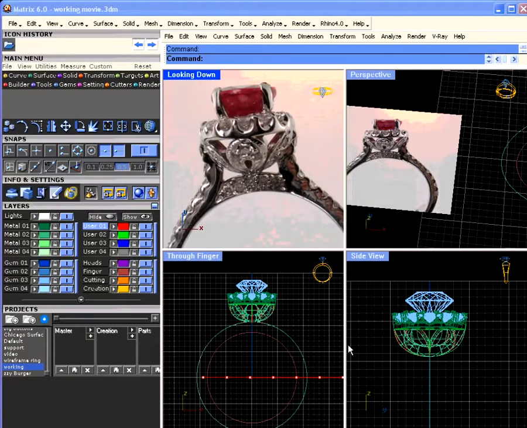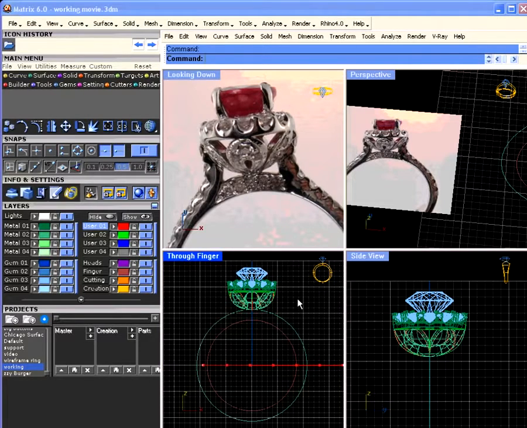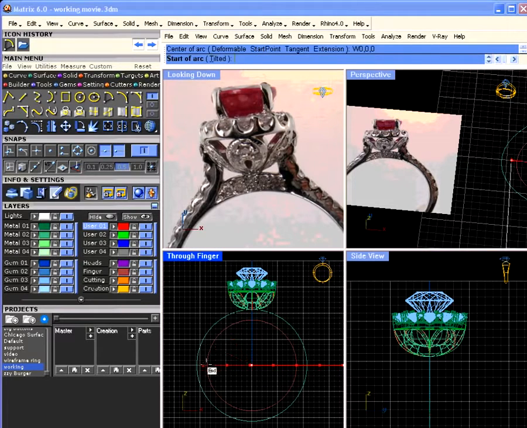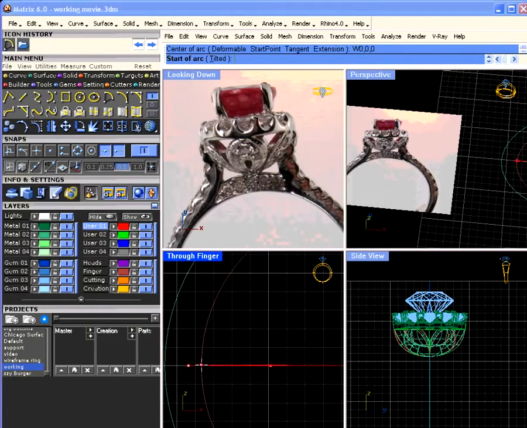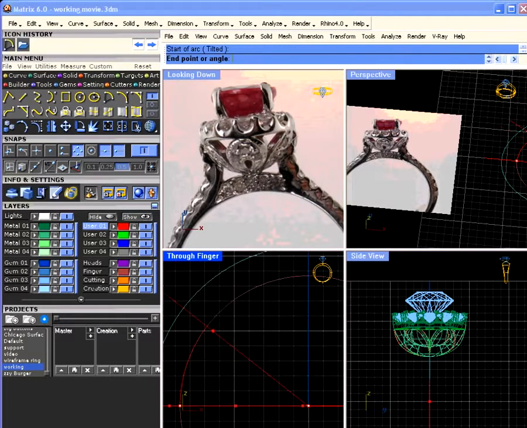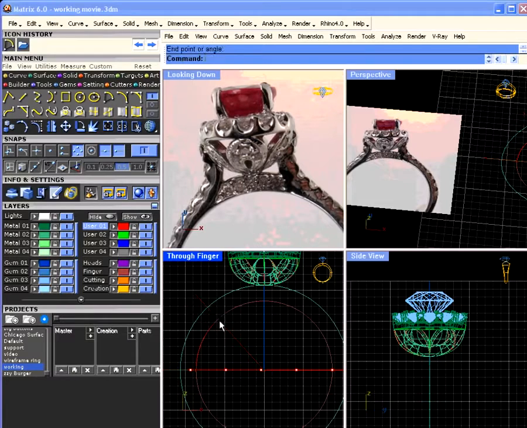Okay, so now we'll go ahead and finish this project out and build the shank. So in order to make this outside shape, we're going to go to curve, and I'm going to draw an arc from F4, and we're going to snap to a quad right there, and we'll go up to about here.